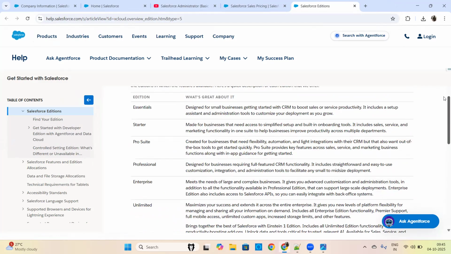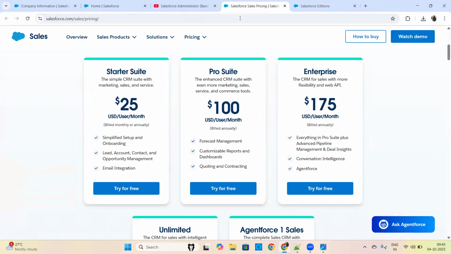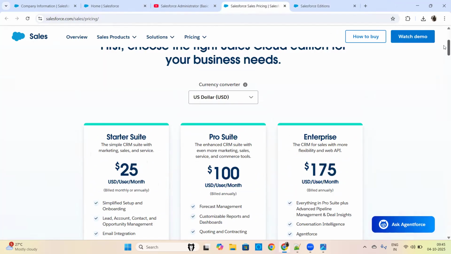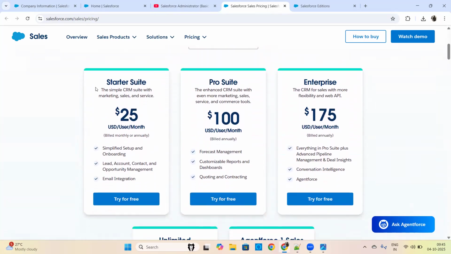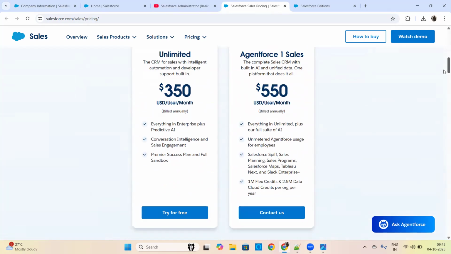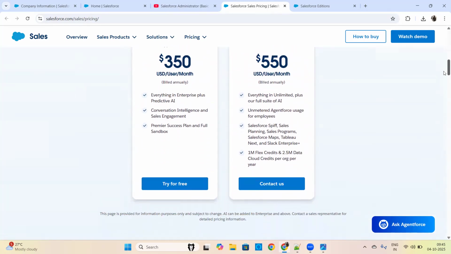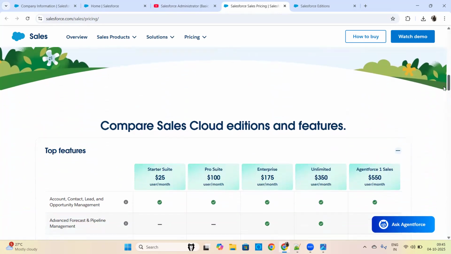All right. Coming to this particular page, you see here that we have the Starter Suite, which costs $25 per user per month, Pro Suite $100 per user per month, and then Enterprise, Unlimited, and Agentforce.